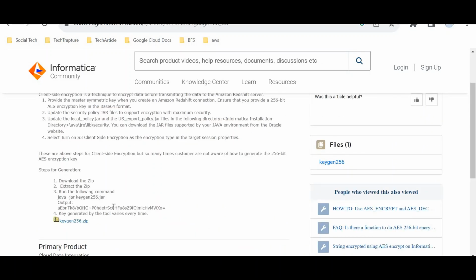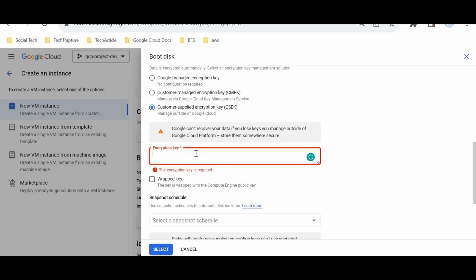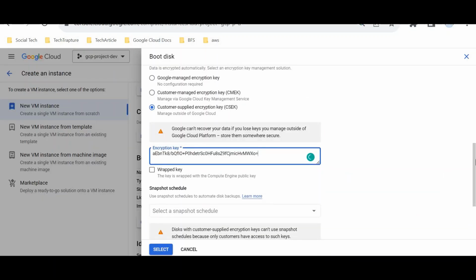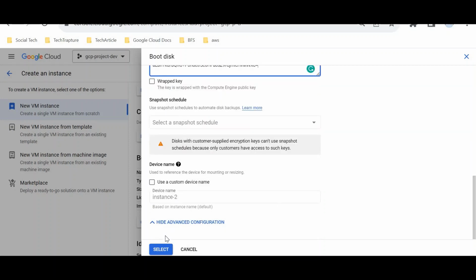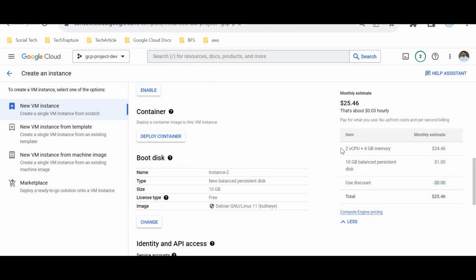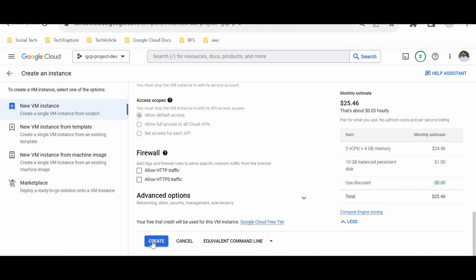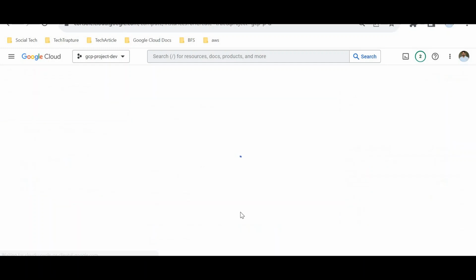Here is one example key given. I'll use that key. Okay, it accepted this key, and let me select. You can see the VM creation will fail whenever I create the VM, because this is not a supported feature in the India project.